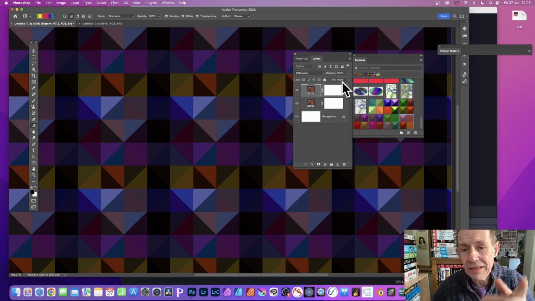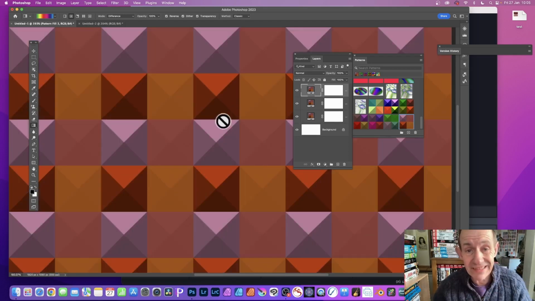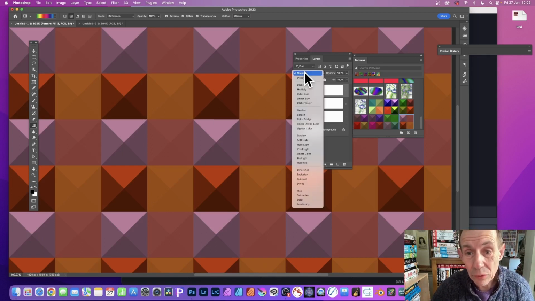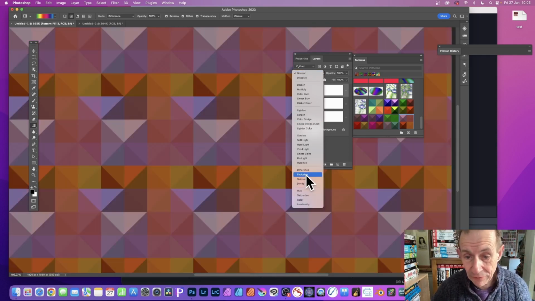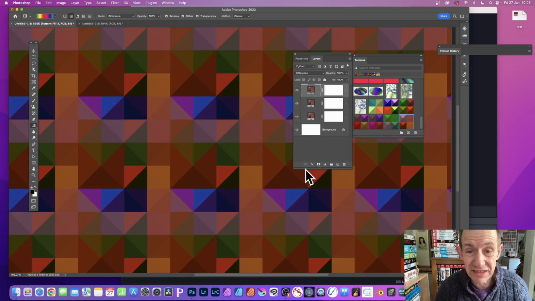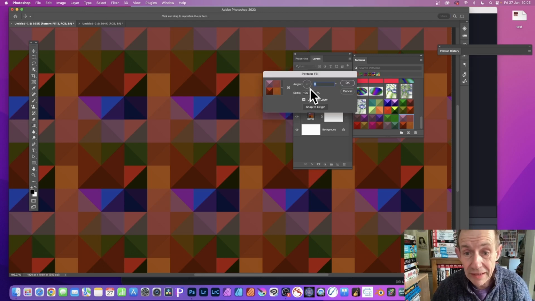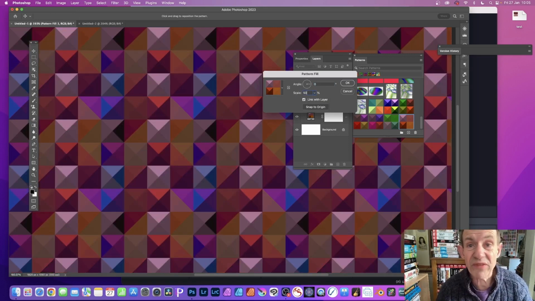What you can now do is create another layer. So again, you could, of course, simply duplicate this one, perfectly reasonable, but you can also go over here and hold down the Alt or Option key and drag again, and that will create another layer. But this time, you can go here, also remember to set it to Difference, and you can see you've got a nice colourful design there as well. But what you can do is double click, go here to the scale, and set it to 50 or 75 or 25. Say 50, and then click OK.